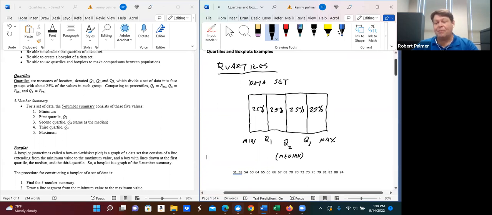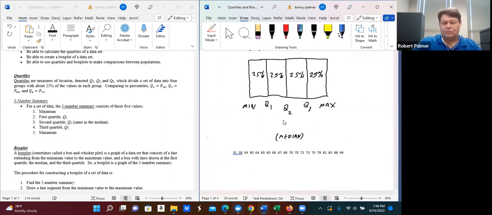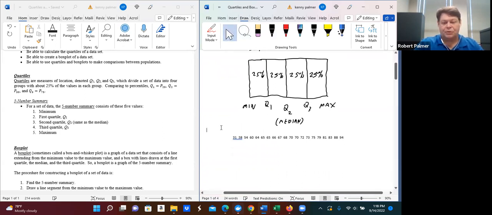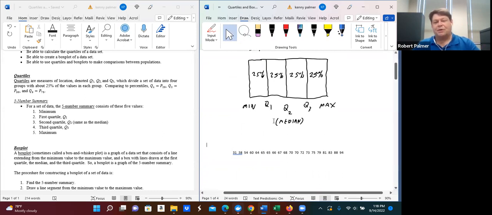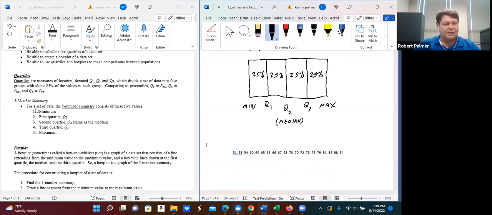And this is also what's called the 5-number summary, which I noticed in the next line. This set of data makes what's called the 5-number summary. So let's take a look at this. It says you can do this for a set of data. The 5-number summary consists of these 5 values: the minimum; the first quartile, Q1, which is the median of the lower half of your data; the second quartile, Q2, which is the median, right at the middle point of your data; the third quartile, Q3, which is the median of the upper half of your data; and then finally your maximum value. And this is what's called the 5-number summary.